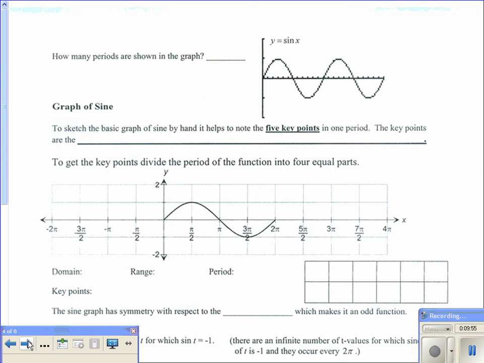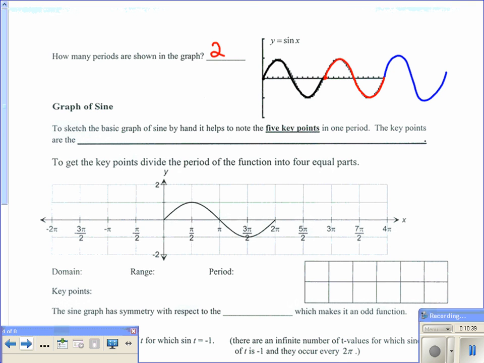So if we look at this graph right here, we have y equals the sine of x, and I know it's the sine because it starts at 0. It asks how many periods are shown in this graph. To find the number of periods, I look to see how much one wavelength is before the graph starts to repeat. From here to here would be one wavelength, and then notice that when we start here, we're back at 0, going up to 1, 0, -1, and back to 0, and that would be the second wavelength. So here are shown 2 cycles. If I continued and did another one, that would be 3 cycles, and I could keep on continuing forwards to the right or to the left, backwards.